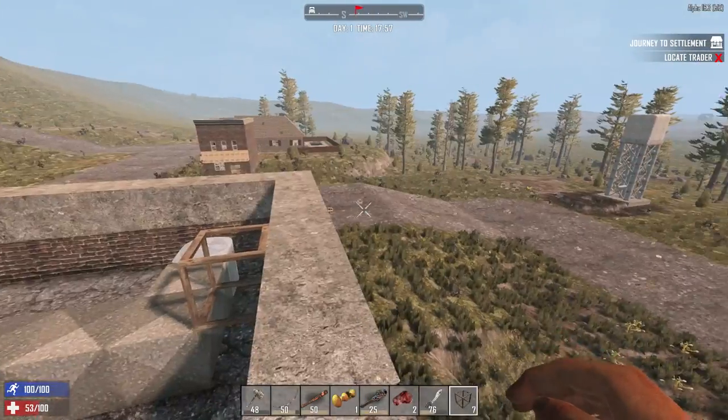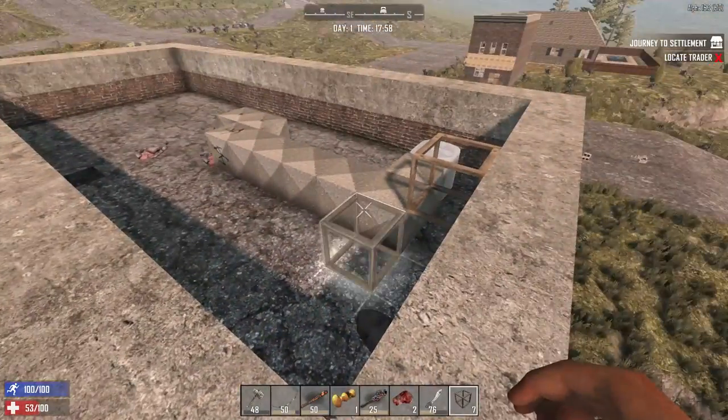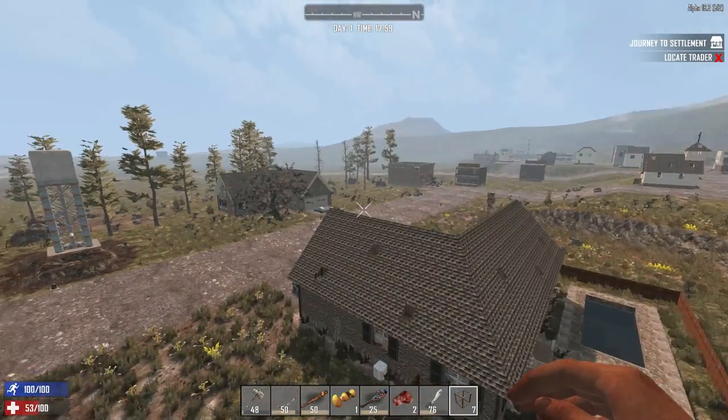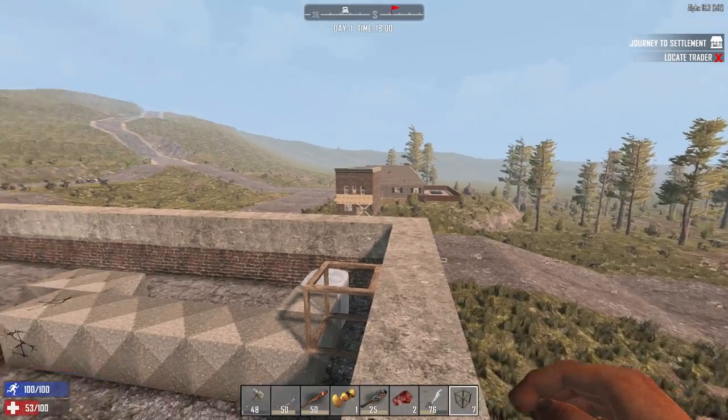So I'm going to loot this place up, gather as much resources as I can. I'm going to do a little off-camera grinding, and then when we come back, it'll be tomorrow, and we'll pick a direction, and we'll head that way and see what we can find.